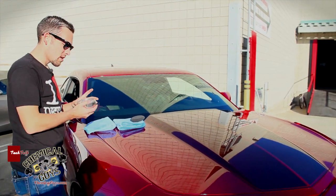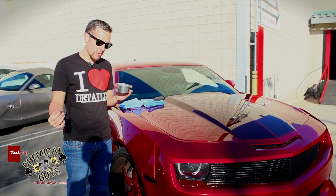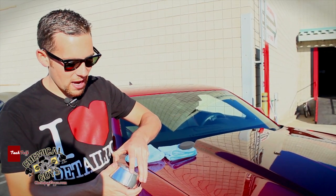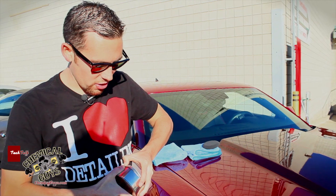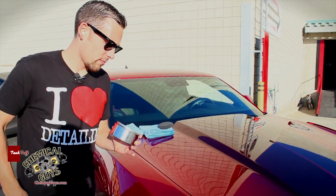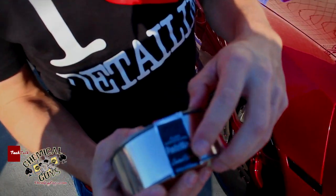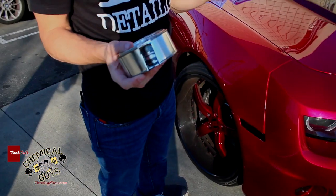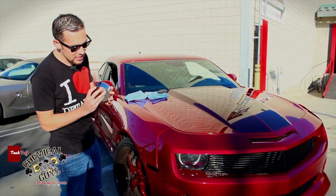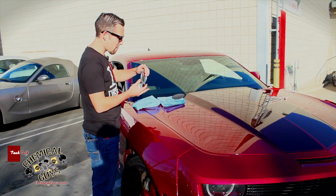Let's go ahead and talk about 50-50. It comes in a sealed canister that requires a screwdriver or a key to pop it open — I'm going to grab a car key right here and pop open the can. We actually manufacture 50-50 in limited numbers to make sure we put as much love as possible into creating a paste wax designed just for shows. Even on the can, it has a special limited edition number to ensure every batch has a certain selectivity. This one is number 1661 of 2000, so all our waxes are limited production to make sure we get the best look.